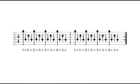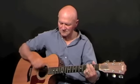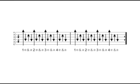This is another very commonly used pattern that we refer to as 16-beat feel. We literally divide each beat into 4 strums. So each bar now has 4 lots of 4 beats, making up the 16-beat feel. Notice how the first strum of each beat is a long down stroke, the remaining 3 are short strokes played up, down, up.